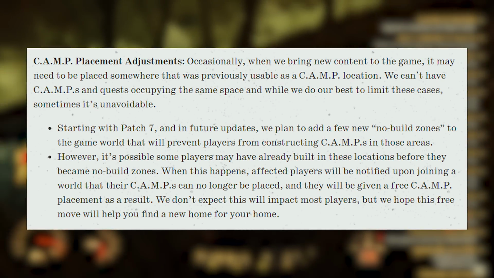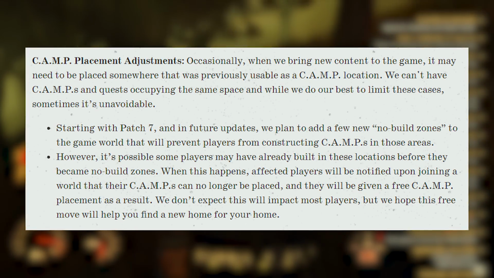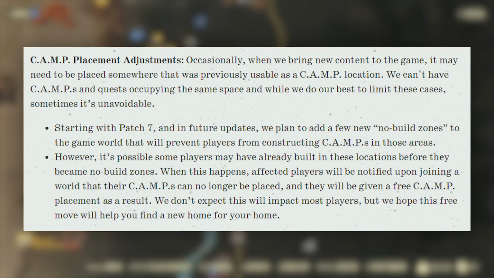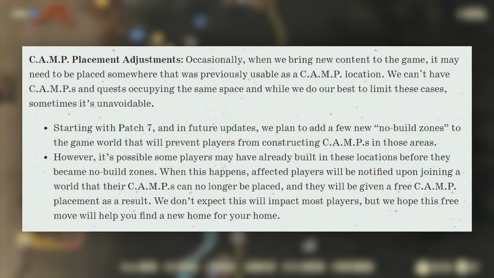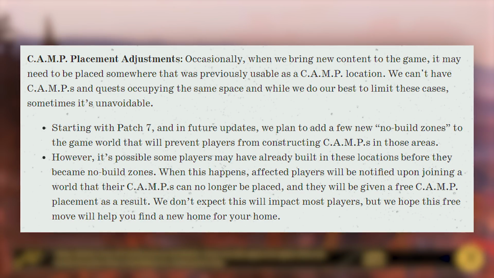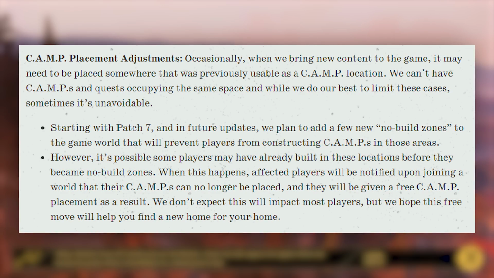Camp placement adjustments. Occasionally when we bring new content to the game, it may need to be placed somewhere that was previously usable as a camp location. We can't have camps and quests occupying the same space, and while we do our best to limit these cases, sometimes it's unavoidable. Starting with patch 7 and in future updates, we plan to add a few new no build zones to the game world that will prevent players from constructing camps in those areas.